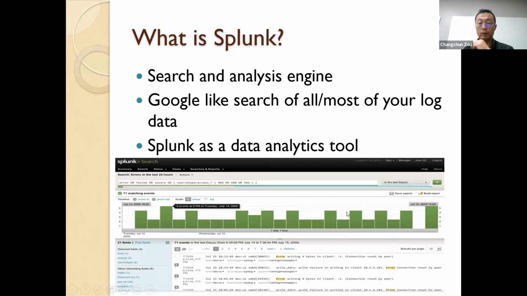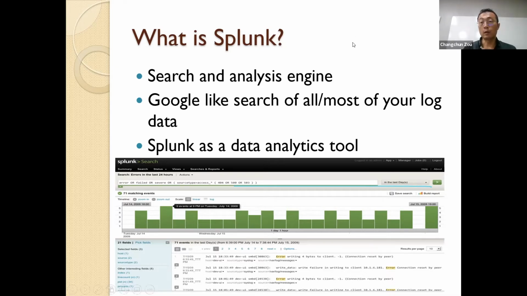In the middle window, it will show a simple histogram, basically showing how many events in each time window satisfy your search. So you can think of it as a search engine for the event database.